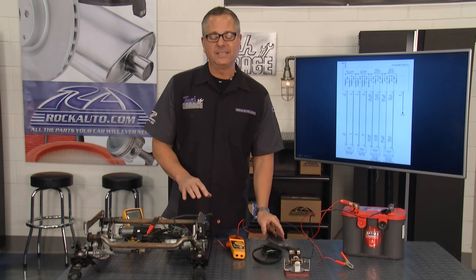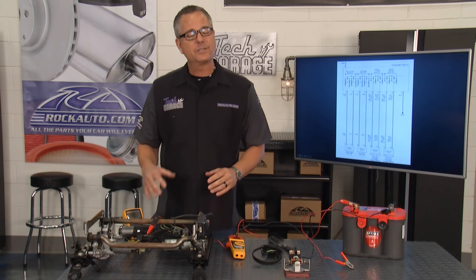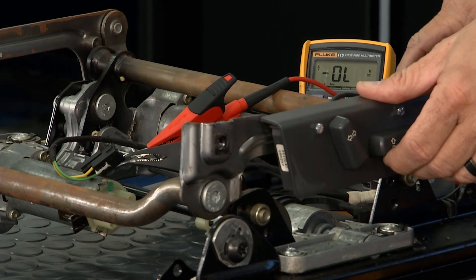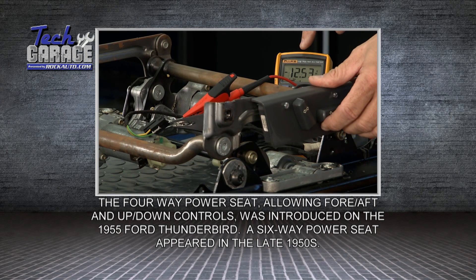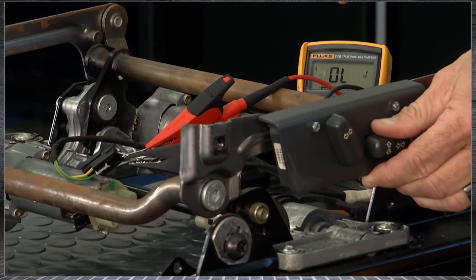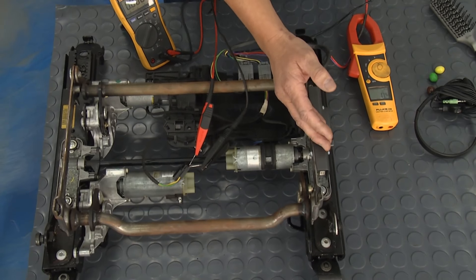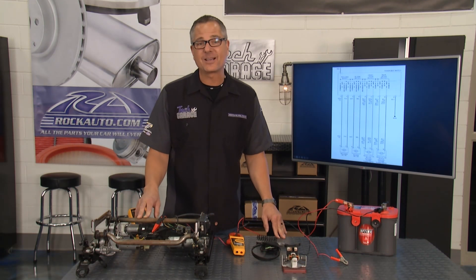If you suspect it's a motor, I have a motor hooked up here to a DVOM switched over to volts. The motor's not working, but I have to make sure I have power there. I said it was a bi-directional motor — if I go up, it's 12 volts; if I go down, 12 volts. The key is: check out up — negative 12 volts; down — positive 12 volts. That tells me I have power to the motor, so my motor must be bad. If I didn't have power, strategy-based diagnosis leads me to the switch. We suspect ours is a mechanical problem, but we're going to find out in a minute because Brian's about ready to pull the seat out.